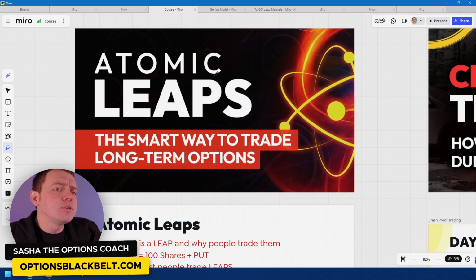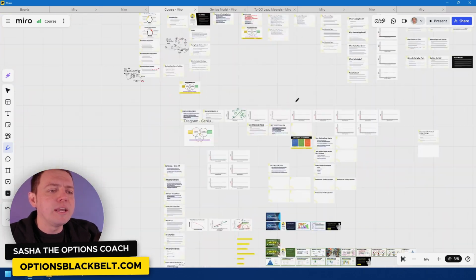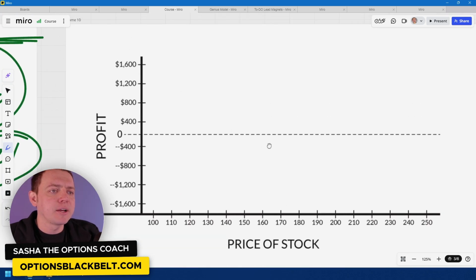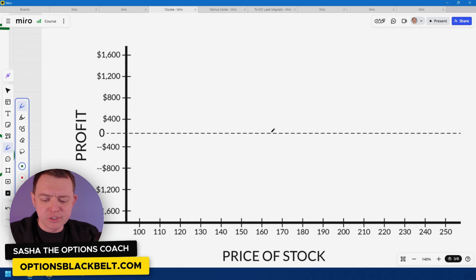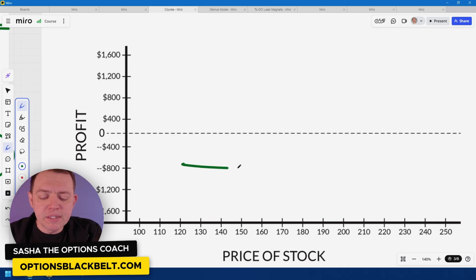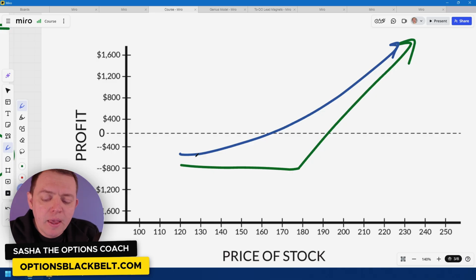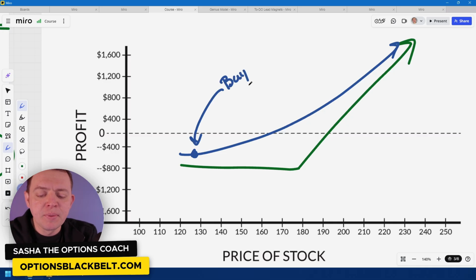Anyways, when we go into LEAPS, one of the things you have to look at is trading an option contract overall. When it comes to risk profile pictures, even if you're just buying an option contract, you have a risk profile picture. What these do is give you an idea of how things move, behave and react. When you have this view of a contract, what some people will do is buy their contract, like let's say this is our buy spot. They'll buy it right here, but there's an acceleration point that has to happen in those LEAPs.